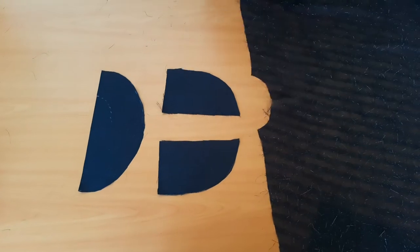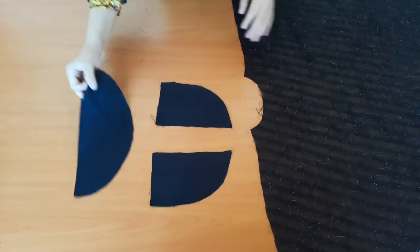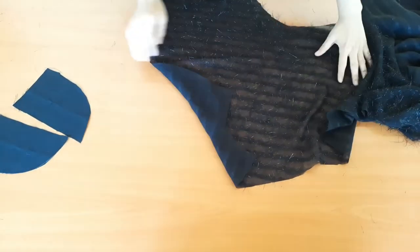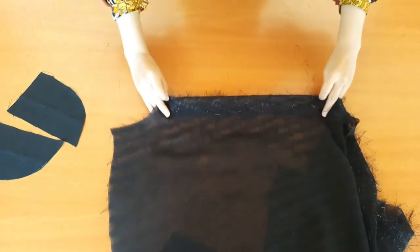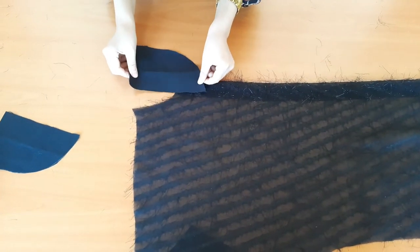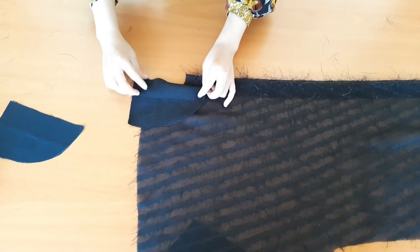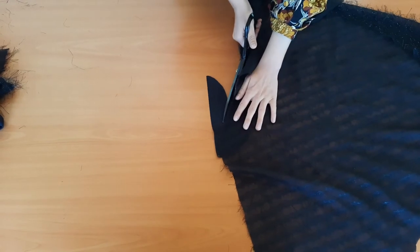Now for the lining of the front and back neck, we're using some pieces of fabric like a circle and half of the circle. After stitching, drag out the excess part of the fabric and then turn it into the right side and press it.